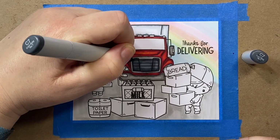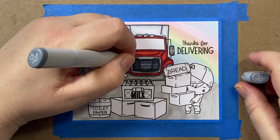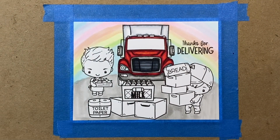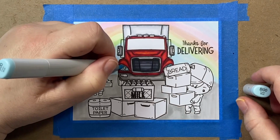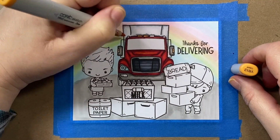And if you want to follow along, the thing to remember is wherever I'm putting my darkest shade, that's where you'll want to put your darkest shade. And then wherever I put my medium tone, that's where you'll want your medium tone for whatever color you're using. And wherever I add the lightest is where you'll want to put your lightest.